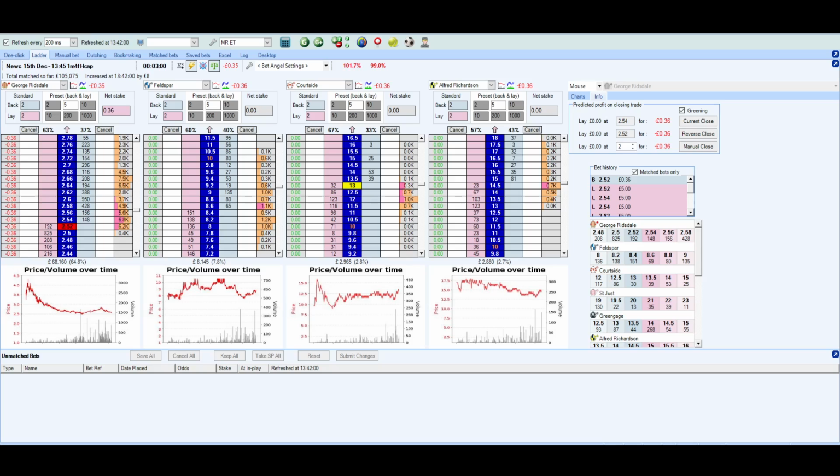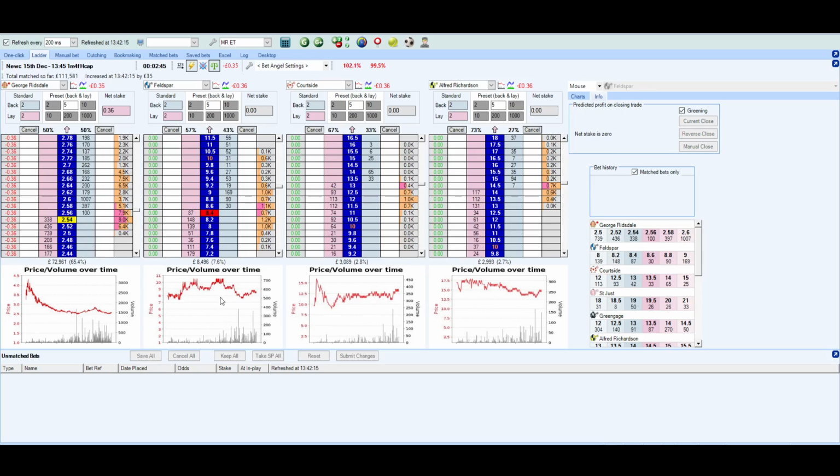That could have been a lot worse, as you saw from the kind of negative excursion that it went on there. But again, it's just a case of trying not to panic, not add into positions unnecessarily, trying to see where the support and resistance is in the market, where there might be a turning point, and then just being willing to take a loss. And if it does go too badly against you, all bearing in mind how much time you've got left.